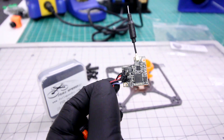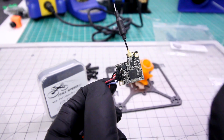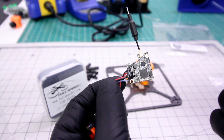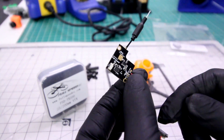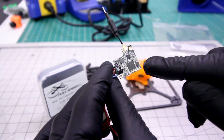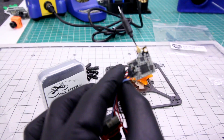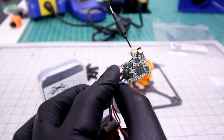All right guys, there it is. It's called the FSD TX200, and it's also switchable from 25 to 200 milliwatt. It comes defaulted down to 25, so you're going to have to use the little button on the side to switch it over to 200 milliwatt — but that's actually pretty easy. You can see that button right there on the side. Once you power it up, you're going to get a series of LEDs across the bottom. If it shows three LEDs, you're in 25 milliwatt. If it shows five LEDs lit up across the bottom, you're in 200 milliwatt — and that's probably what you're going to want to fly this in.